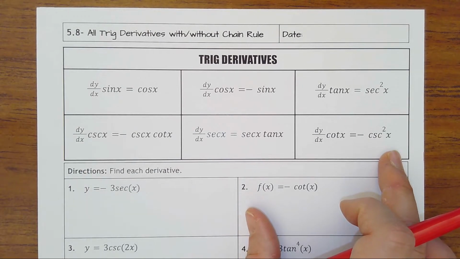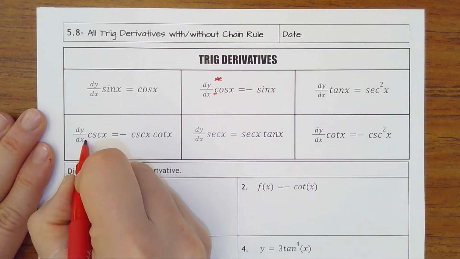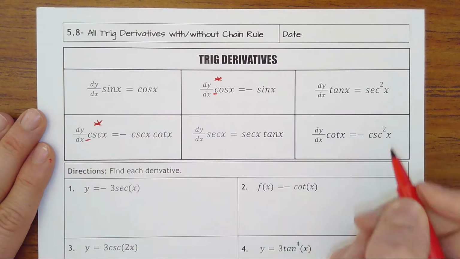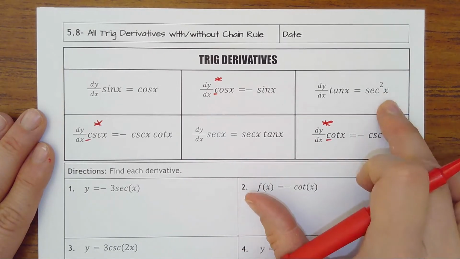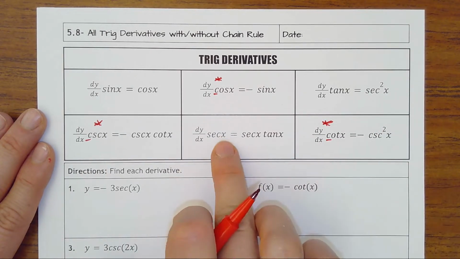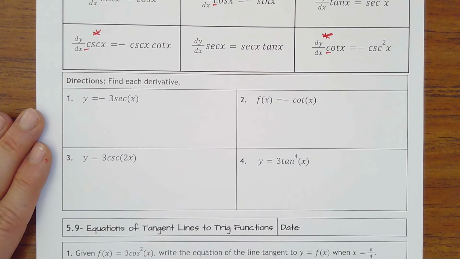Something that kind of helps me is any trig function that starts with a c is negative. I don't know if you noticed that or not, but you'll get to where you can definitely remember this one. These are a little iffy, but I can kind of remember that one. But there are patterns to them. I can do the proofs, but I'm not going to.